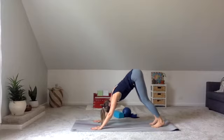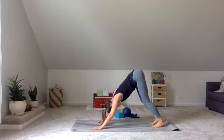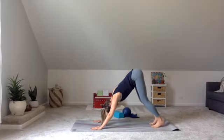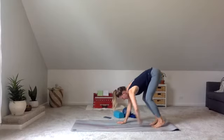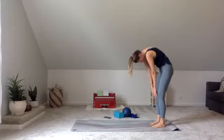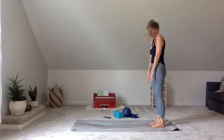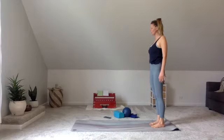Let's just hold for 3. Nice big breaths. 2. 1 more. All right, bend your knees. Take your hands and walk them to the back of the mat. And we're going to round and roll our spine. When you get to the top, the shoulders will pull up, they'll pull back, and they'll pull down.